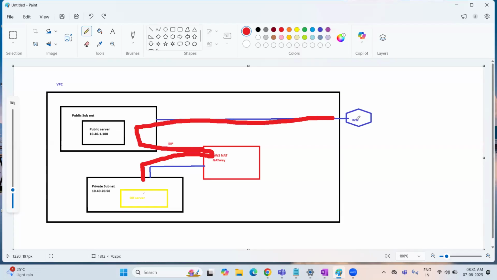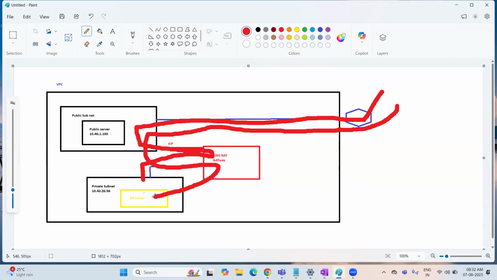It will hit that website, and we can download it. After downloading, the response comes back the same way. That is the mechanism of the NAT gateway.